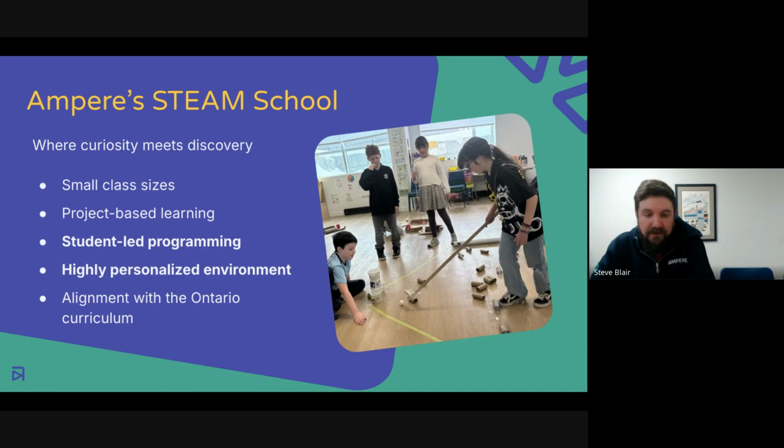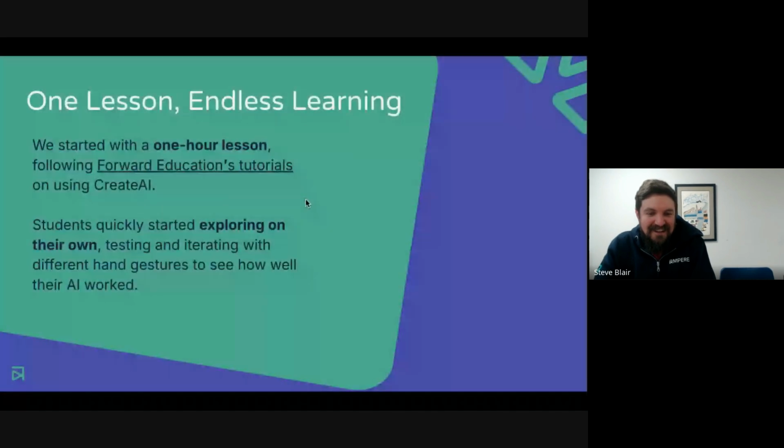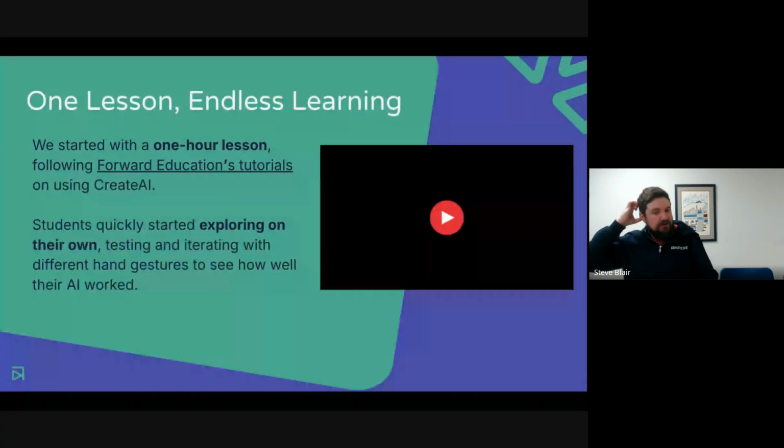And because we have the advantage, our cap is at 12, it can be very personalized. We always have two educators in the room. I know it's very different from a typical classroom where it's one educator and possibly 30 students. So we do have a huge advantage there. But there's lots of times where we can customize those things for them. And so that's what gave us an opportunity.